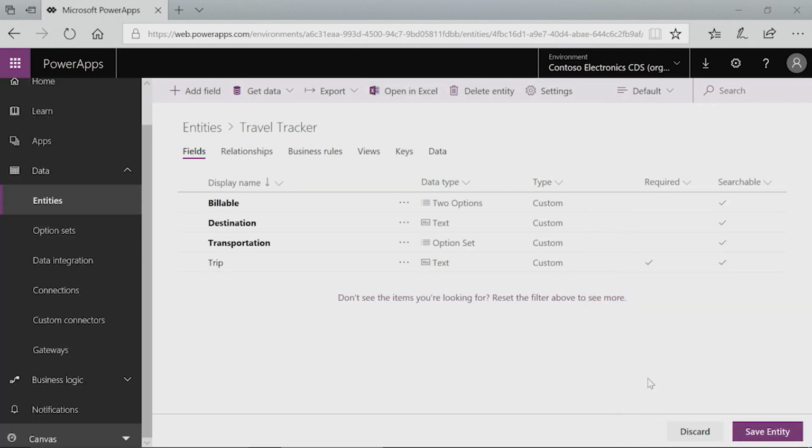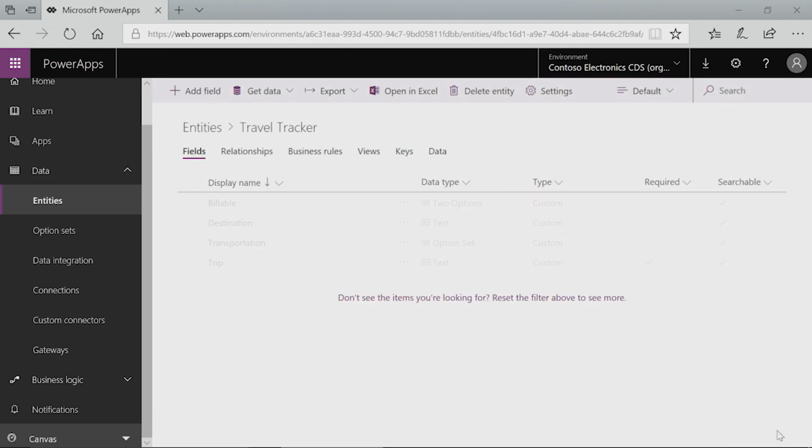We'll click done. And I think before we continue on, let's save this entity, because we don't want to lose any of that work. Saving the entity is now going to take those fields and actually push them in. Up until this point, those three that were over there in bold were not actually in the data set.